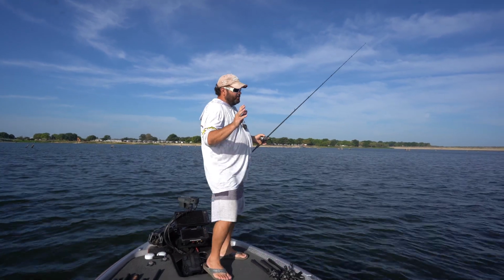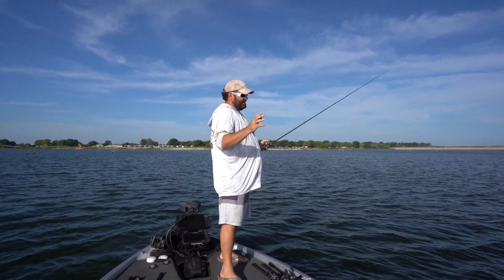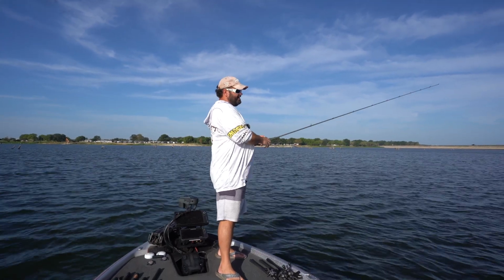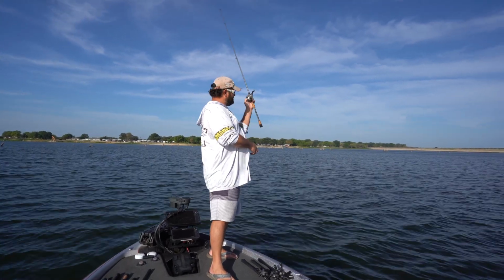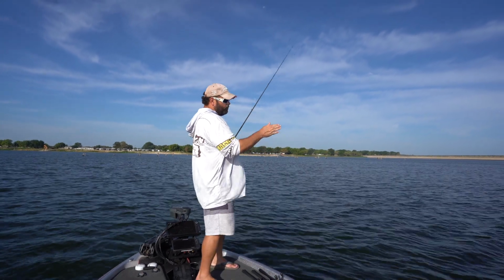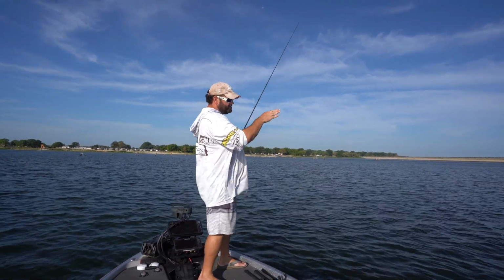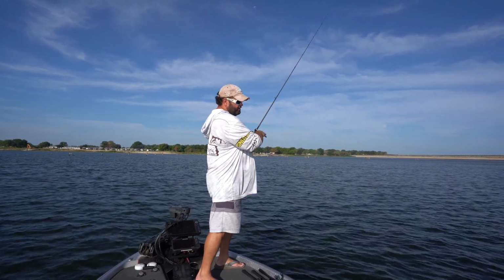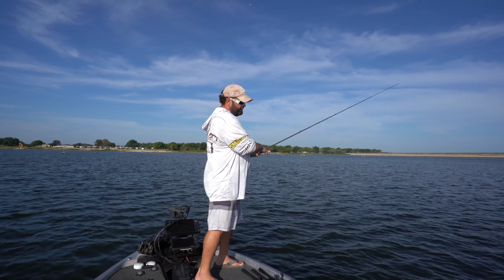Now, one of the most important things is letting that spoon fall on slack line. You will get bites on the initial fall, but you've got to let that spoon fall on slack line. So like when I casted it out right there, I stripped some line, and what I do is I watch my slack. So if you guys know what I'm talking about, you put a little slack in your line, it gets that bow, and you watch it run away from you, and you just follow it down, follow it down.